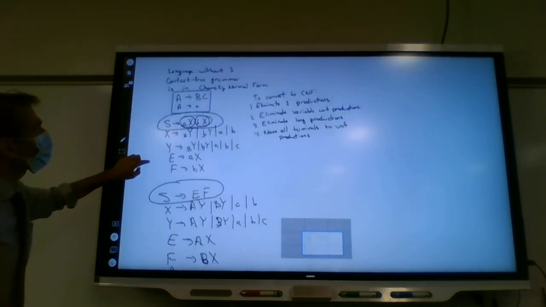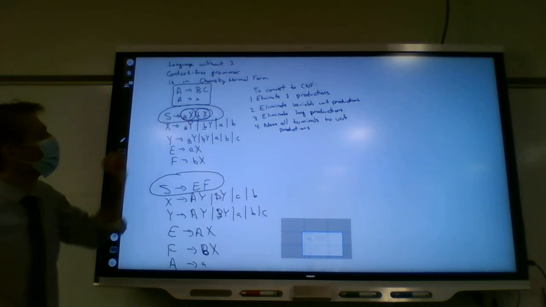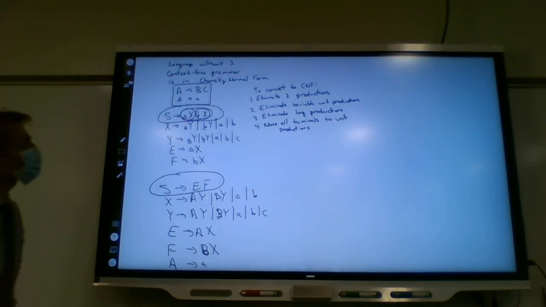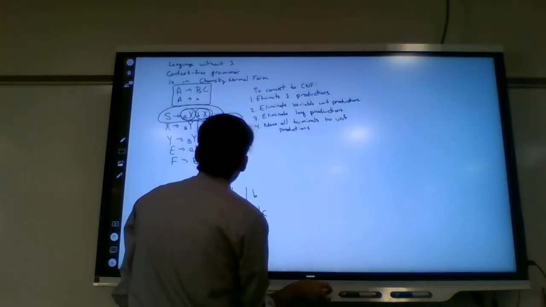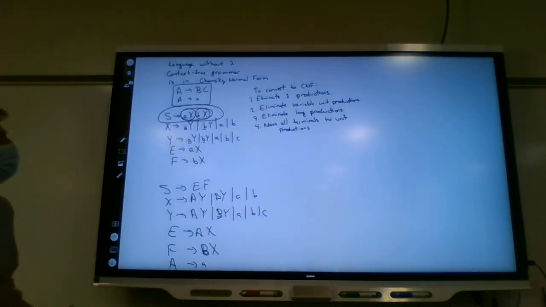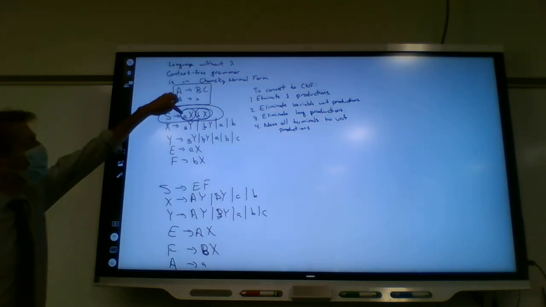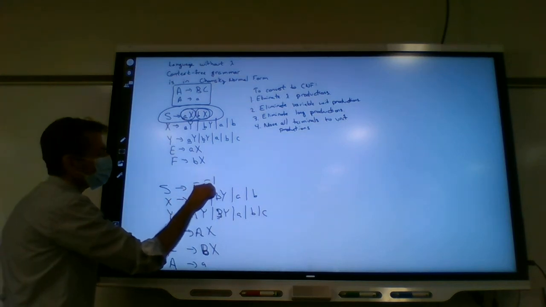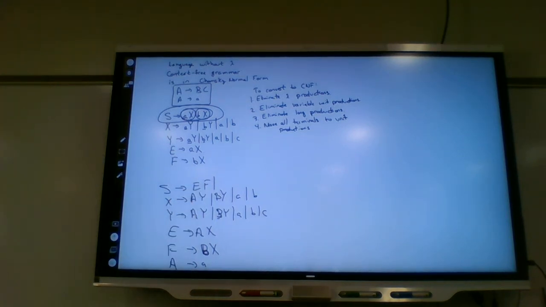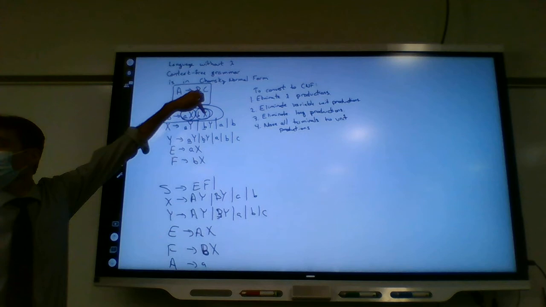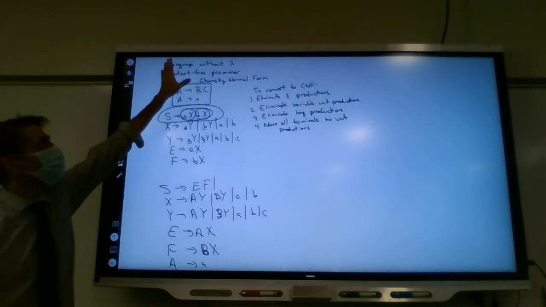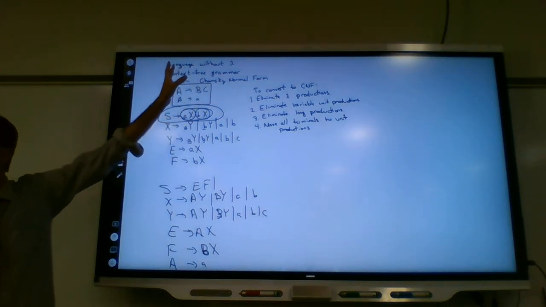We have to remember back here that what happens with the X? The X, we can eliminate entirely. And so we're going to need to include some other possibilities back here, not just EF, because you might have just the E with a B after it, because the X was able to be eliminated. Does that make sense?